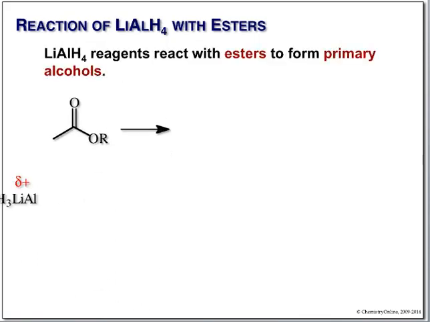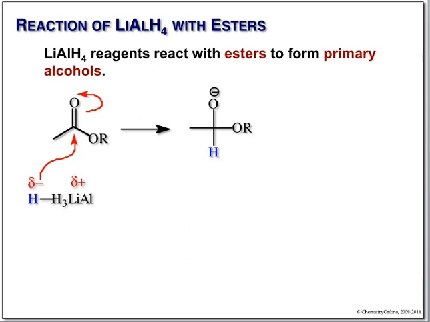Reaction with esters. This is actually fairly predictable. And I want you to be able to understand these types of reactions and their predictability. What we're going to do here is take lithium aluminum hydride, and add our hydride to our carbonyl carbon. Now when we do this, we're going to get our addition intermediate. We've seen that before. With the alcohol, it's just a simple O minus. So the first step of the reaction would look like this.